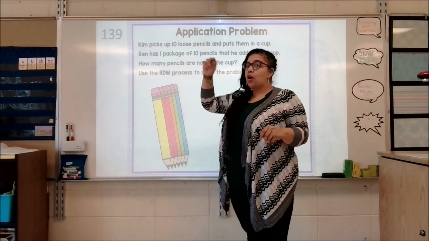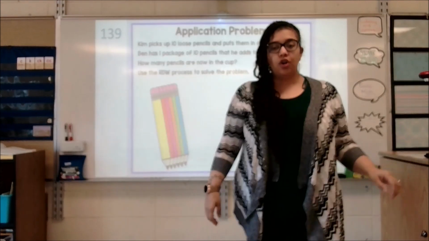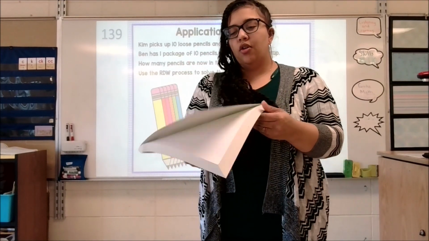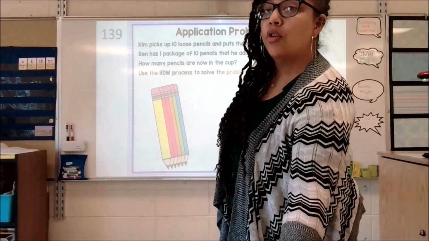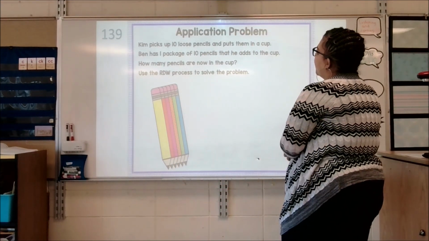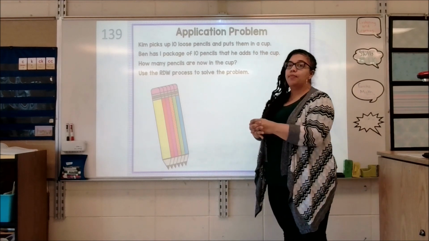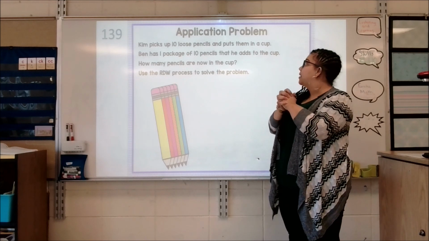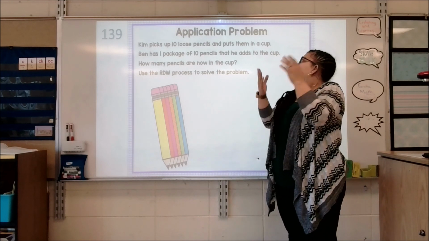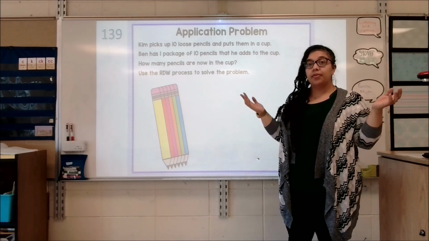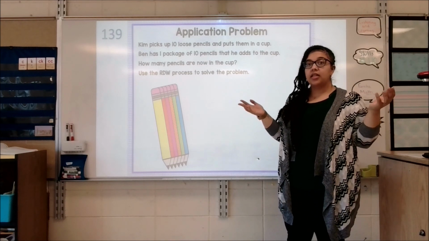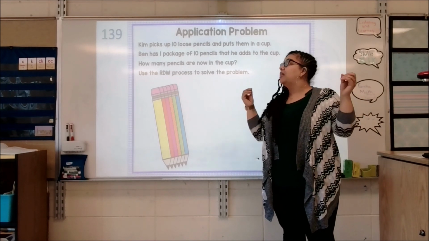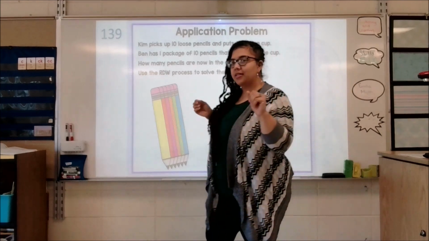Okay, so on page number 139 in your Learn book, that is the one with the flower beds, the question reads, Kim picks up 10 loose pencils and puts them in a cup. Ben has one package of 10 pencils that he adds to the cup. How many pencils are now in the cup? All right, go ahead and work on this for a few minutes, and then the video will prompt you to submit an answer to the question. How many pencils are now in the cup? Do your best.